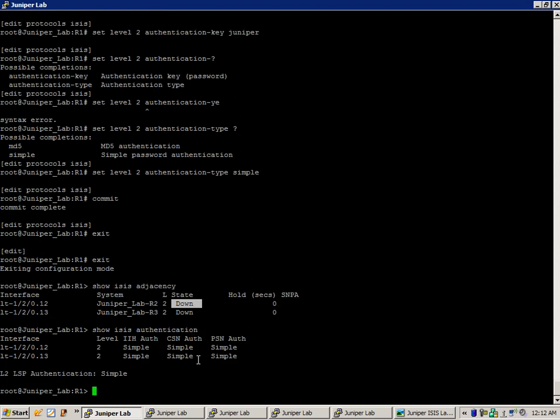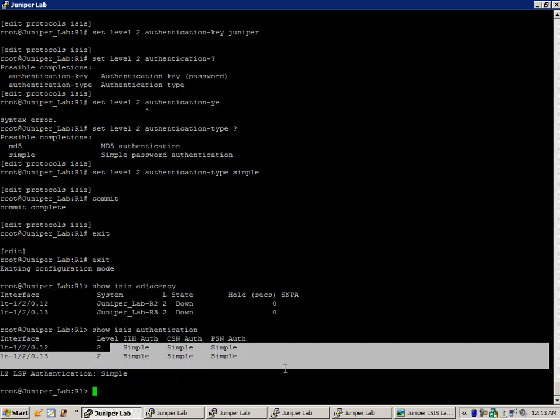If we do that, we can see the interface with the associated level and the type of authentication that is being performed. So we have simple authentication on R1 for all of our level 2 connections. So that's going to include the connection to router 2 and to router 3. So we're seeing simple all across the board because that's what we configured for level 2.